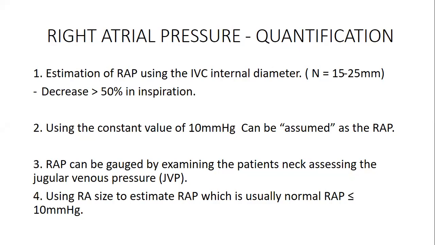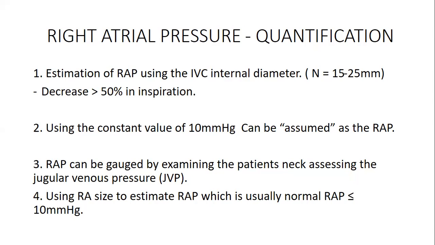During Valsalva maneuver, or when you do a forced inspiration, physiologically you are going to have an increase in the intra-abdominal pressure. This increase in the intra-abdominal pressure will actually push a lot of blood, or it will increase the pressures within the right atrium. And when this pressure in the right atrium is increased, it makes the IVC collapse. And that collapsing is what we are referring to as the collapsibility index.